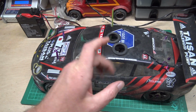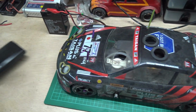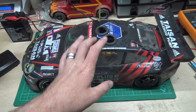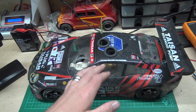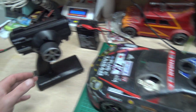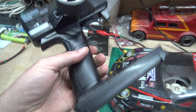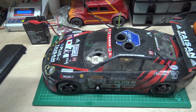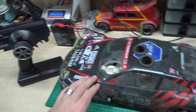I want to go over some very basic stuff that'll help mainly newer people to Nitro, really, more than anything else. Those of you that have been into Nitro for quite some time will already know a lot of this basic stuff that I'm going to go over. Most of it is to do with the radio gear, but there are a few other little things that I think will be worth going over, and it might help some people out.